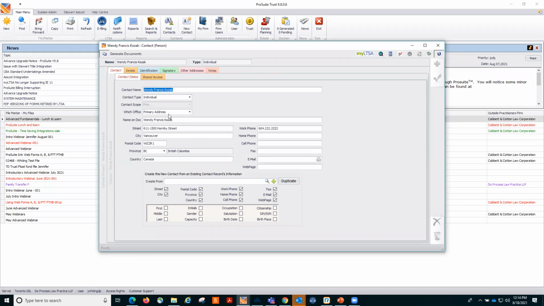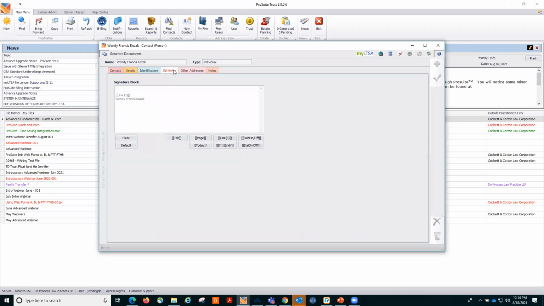If you're providing documents to them and they're signing by way of power of attorney, you can go into the signatory tab and you can certainly populate the information underneath their line here. So this is their signature line. You can put your cursor here and you can type in that paragraph if Wendy is going to be signing by way of power of attorney, okay? And then when you generate the seller's package of documents, this will all be neatly put into that signature line.